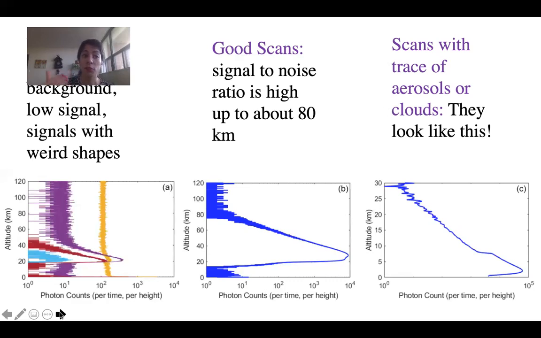One way to get rid of bad scans is to find a logic. For example, we can say that at 80 kilometers, if we see less than 100 counts, we have to discard that scan. But this is not really helpful, because we might see really different shapes like this one, or we might have unpredicted things like this one, where the whole scan moves forward because we had a high background there. None of these logic-based methods will give us a very good classification. Here is the place where I thought that maybe machine learning can help us a lot.